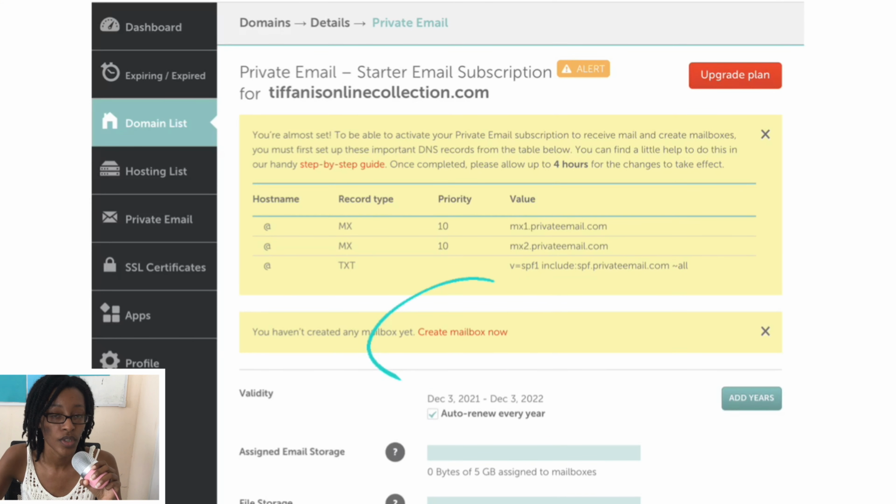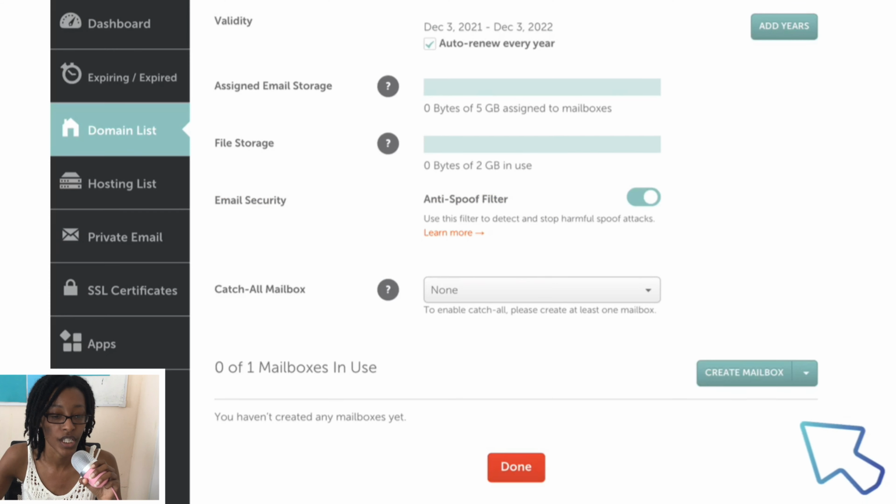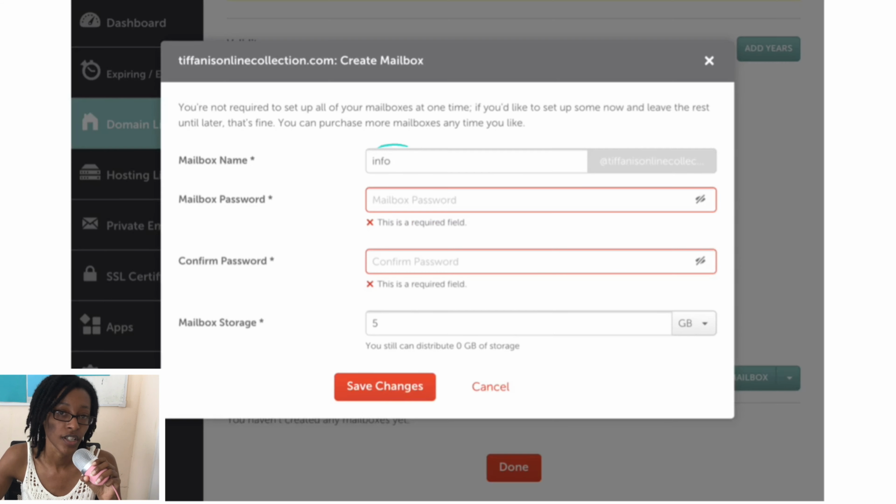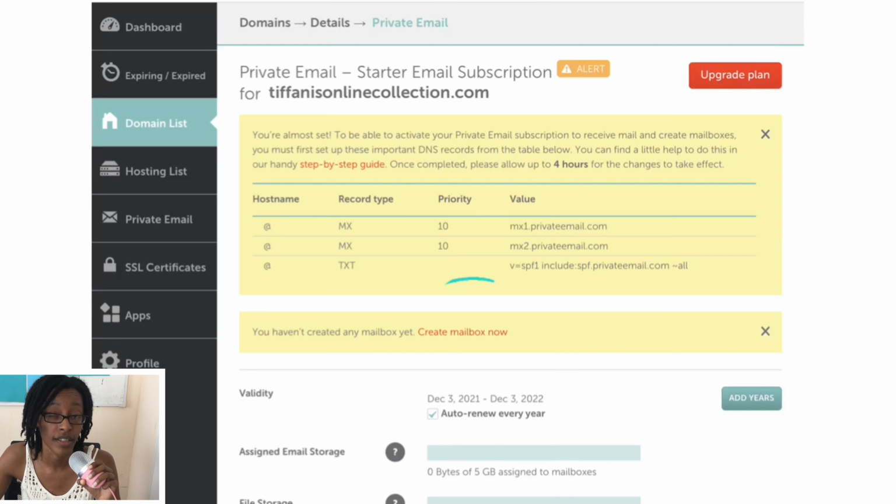But before you can update these DNS records, you do have to create your mailbox. So for example, it will just tell you to input the prefix that you want that would be in front of your domain name, which would be your website name. So in this case, I put info at tiffany'sonlinecollection.com.